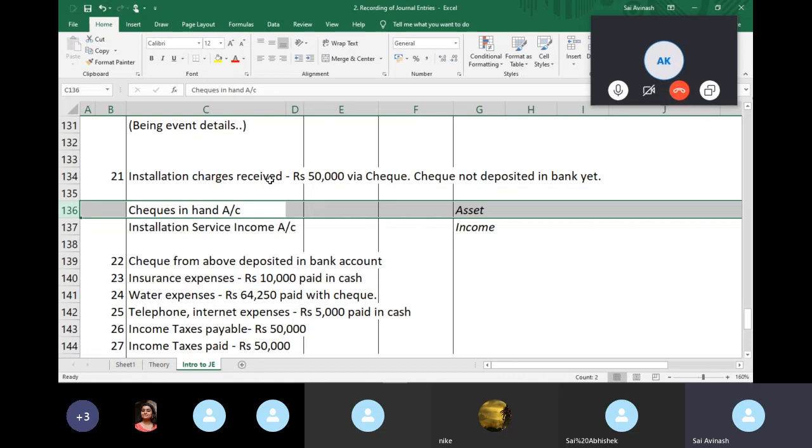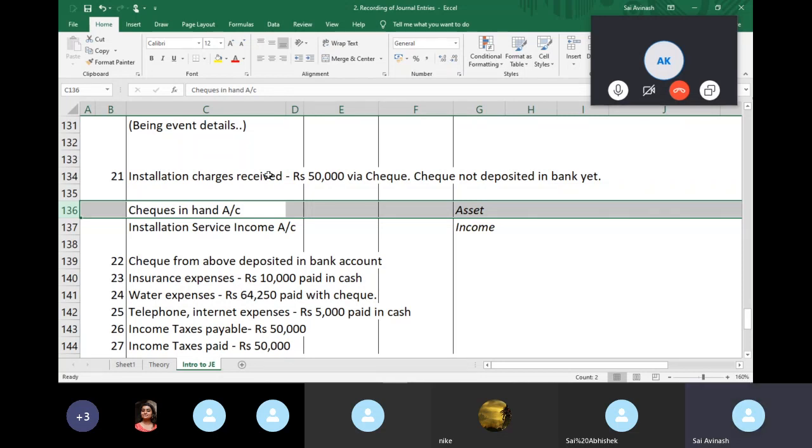The problem is, say, for example, you've received a check right at, let's say your office closing time is 6 o'clock evening, 6 p.m., and you receive a check at 5:45. If you were to pass a transaction bank account debit and income credit, you will, at the end of the day, close the account saying that you've deposited the check. So if you were to compare your books of accounts and your bank statement, there would be a mismatch. And also, the books of accounts will create an impression that you don't have a check with you in the office. It will create an impression that you have deposited the check.